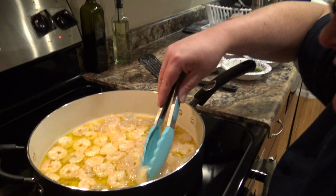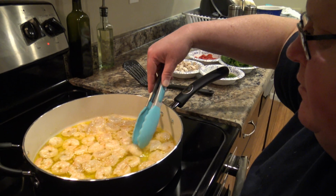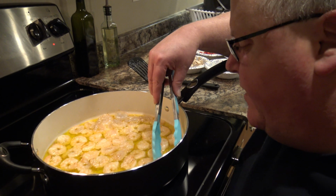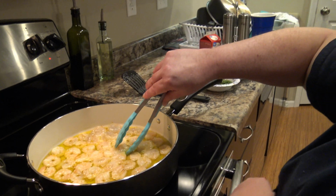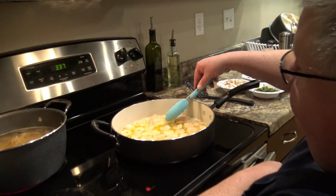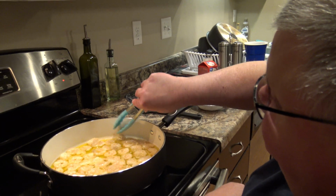Okay, so it's been a couple minutes and I'm just flipping these shrimp over, making sure they get fully cooked on both sides. And I might have used a little too much oil, but it's a learning process. So as of right now, it's hopefully going to come out okay. Once it mixes with the pasta, it's going to absorb some of this stuff anyway, so just trying to work it, flipping all the shrimp and let them cook for another minute or two on the other side, and then we're going to take the shrimp out and try and finish making our sauce.